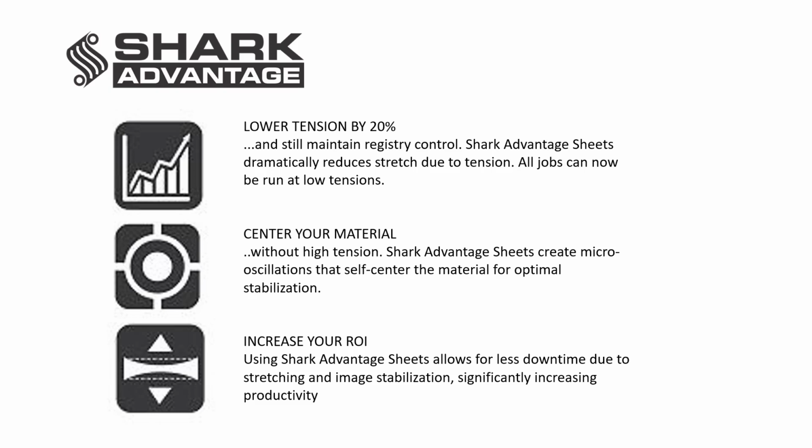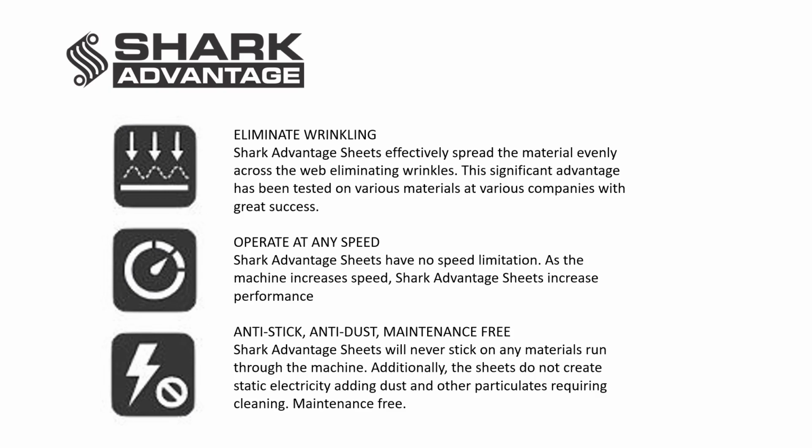Increase your return on investment. Using Shark Advantage sheets allows for less downtime due to stretching and image stabilization, significantly increasing productivity. Eliminate wrinkling. Shark Advantage sheets effectively spread the material evenly across the web, eliminating wrinkles. This significant advantage has been tested on various materials at various companies with great success.